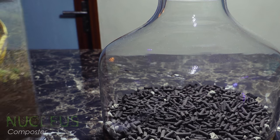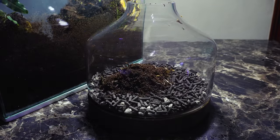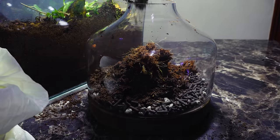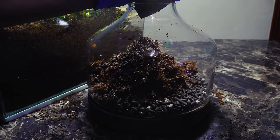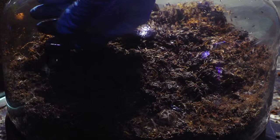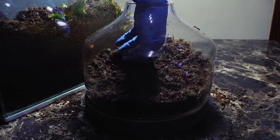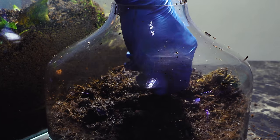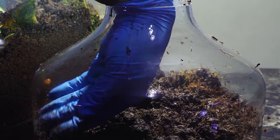Now to add soil, we bring in the nutrient-rich cast from our worms — there's a good amount of earthworms there too. Next, I added cocoa fiber, which is nice and fluffy and water absorbent; it will provide good aeration to the roots of the plants to be added later. I also added organic potting soil, spreading it down and mixing it in with the other soil types. Notice I'm adding some dimension by building low in the front and high in the back — it will make for great viewing later. The narrow mouth of this bottle was already starting to be difficult to work with, and I would soon realize that the more I added things into the bottle, the harder it would become.